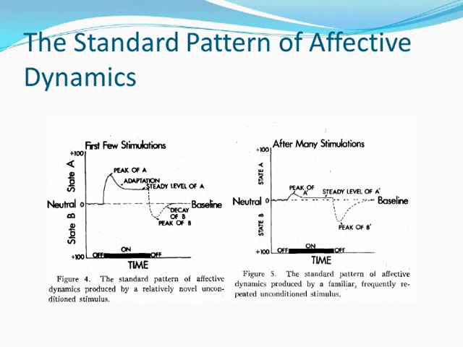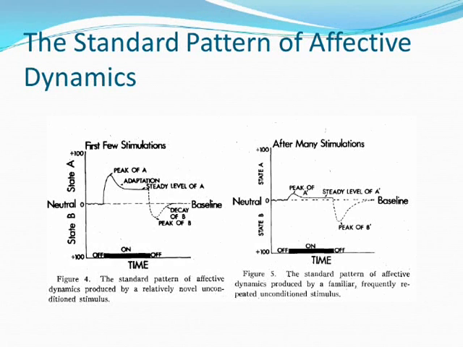Well, one of the more interesting and complicated views of habituation and sensitization comes, again, from the dogs with electric shocks, and some of the side research in that area created what we now call the standard pattern of affective dynamics. The standard pattern of affective dynamics means, first of all, a standard pattern. So there's a regular pattern that we see every time we present a stimulus. And affective means emotional, and dynamics means changing. So we're seeing a standard pattern of changing emotions, right?